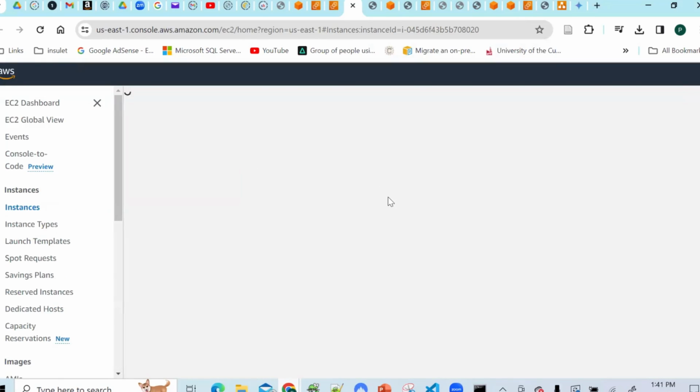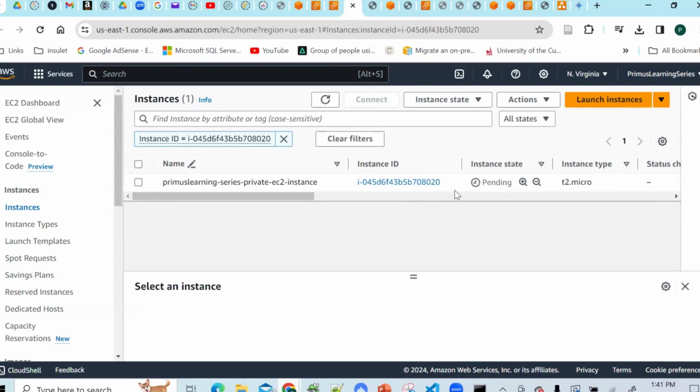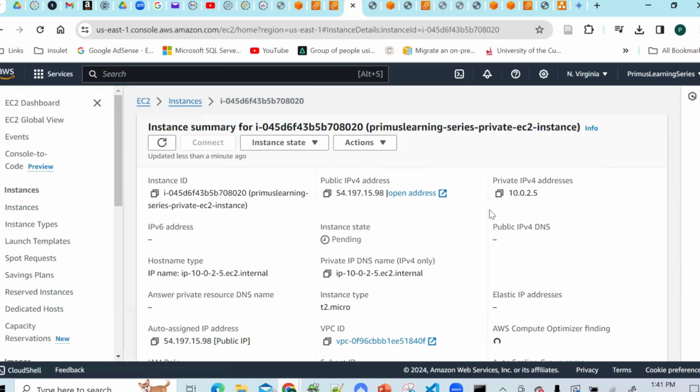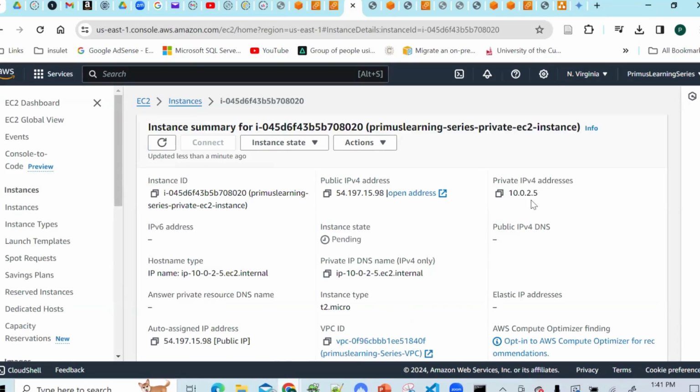Okay, so it's loading. It's still pending, guys. Give it a moment. It's taking its time to install. So you see the IP range is as expected, right? It is showing 10.0.2.something, which is 10.0.2.5, which means it falls within the range of IP addresses, right? This is what we're expecting, guys.